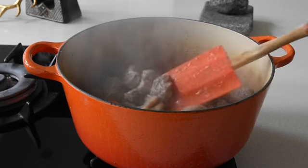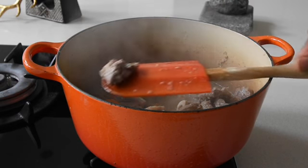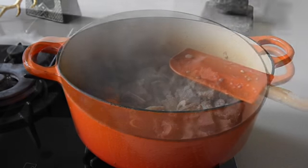So at this point, I can see that this meat is just perfect in the sense that I've cooked it for 25 minutes. So it still has that bite. It's still not soft yet, but this is not going to go back.